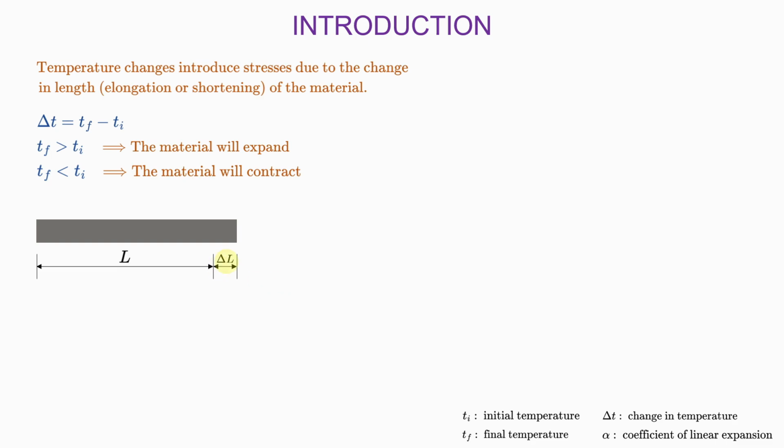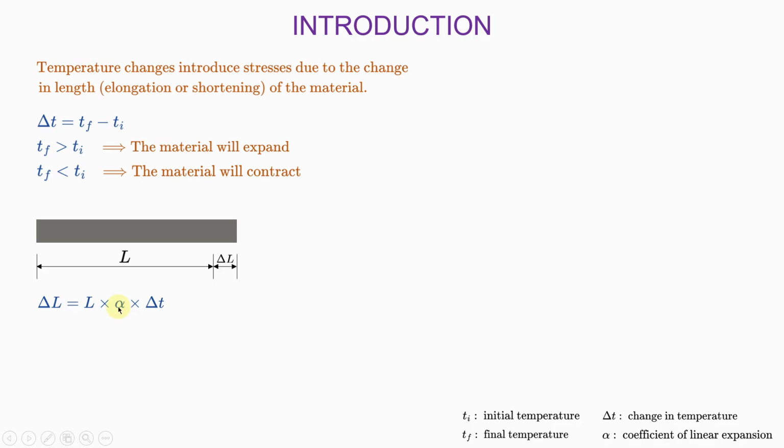And so this change in length here can be calculated using this formula. Okay, so delta L will be equal to L, where L here is the initial length of the bar, multiplied by alpha. This alpha that you see is the coefficient of linear expansion, and then multiplied by the change in temperature, okay? So alpha, again, I say it's the coefficient of linear expansion. For those of you who did Science N4, Engineering Science N4, you are very familiar with this equation, okay? So alpha is the coefficient of linear expansion.